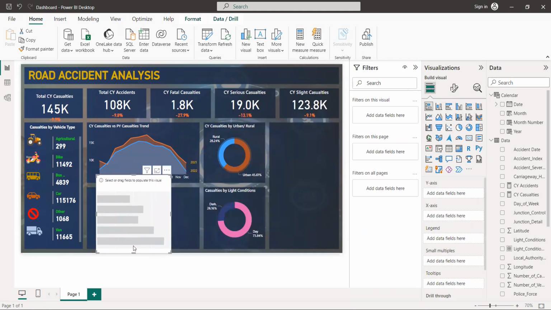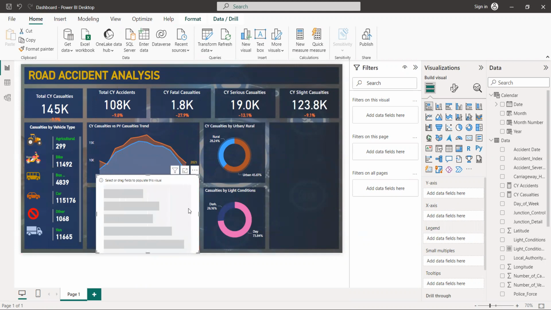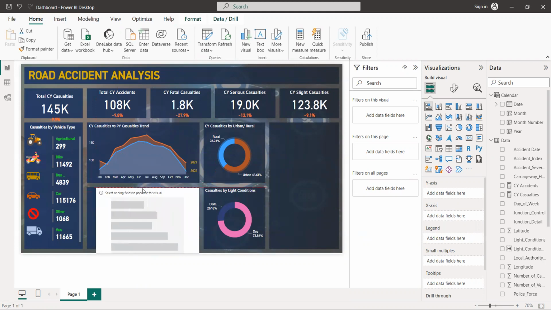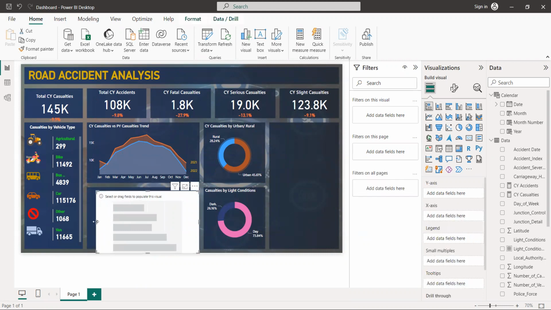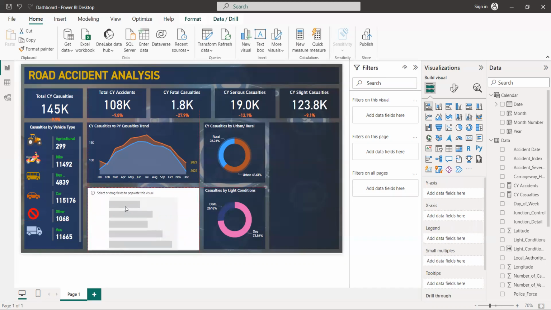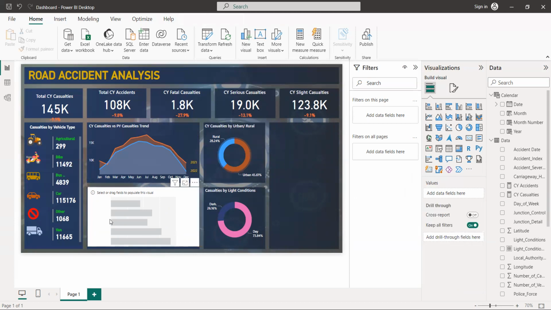We want to select a fit in our... So guys, select here like this.